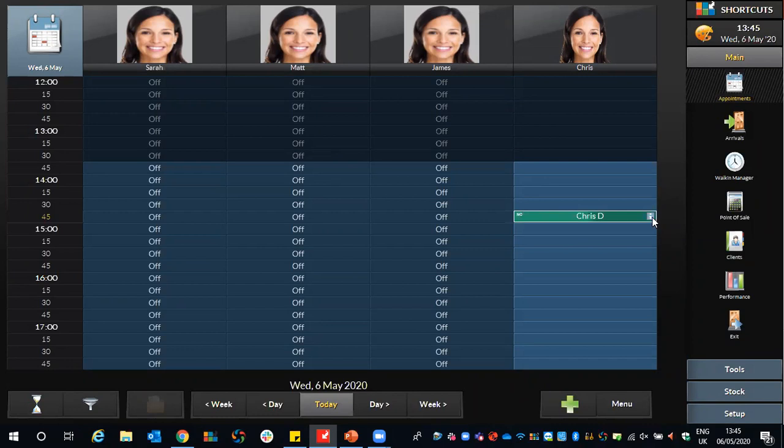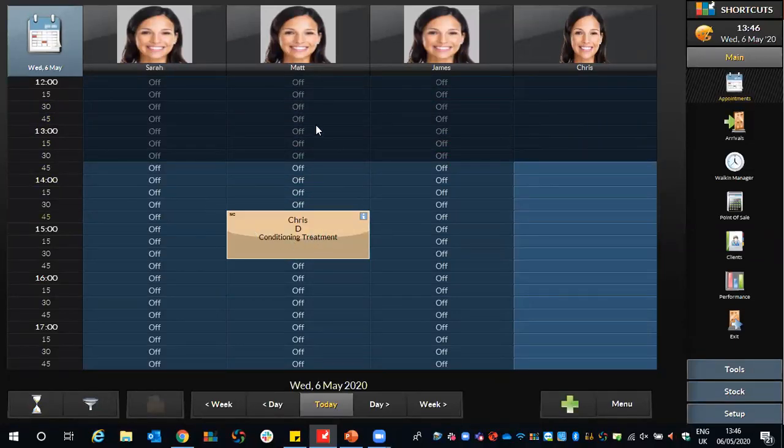Now, it may be a little bit hard to see, but you may see here there is a dark green section and a light green section. On the right-hand side, the dark green section, if we click and drag with the left-hand side of our mouse, we can make this appointment longer and shorter. And in doing so, you can now better differentiate between that light and dark green section. So we can see how quick and easy it is to make that appointment longer and shorter if we need to. Now, in the light green section or in the left-hand side, if we click and drag, we can move it across to somebody else's column.